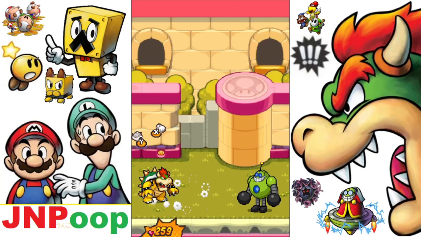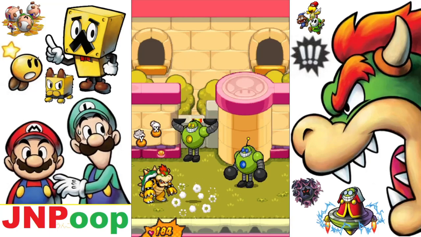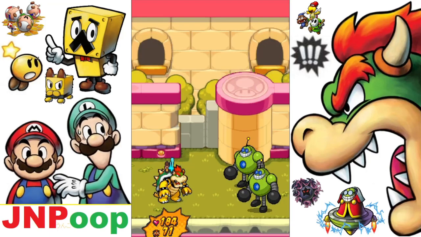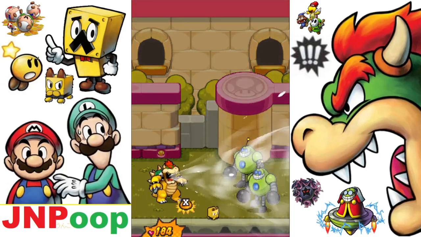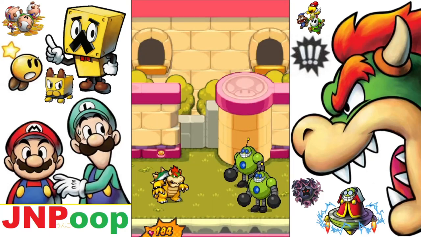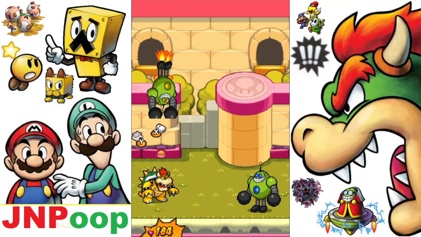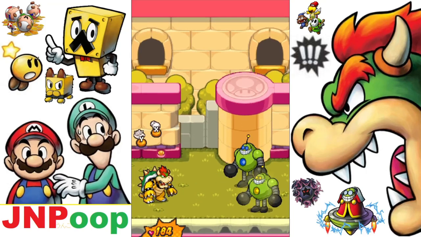Since, yep, slightly easier with Bowser. Okay, there we go. So now we need to suck them! For a Blitty! We got another Blitty! We got yet another Blitty! Oh, he's gonna do this again. Oh no. Whoa! Okay. Oh, he took damage.